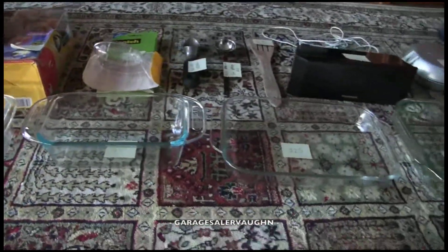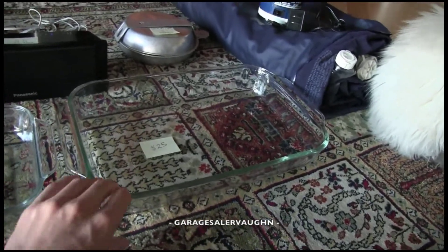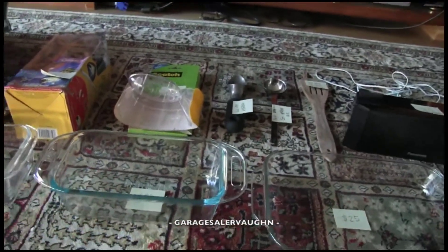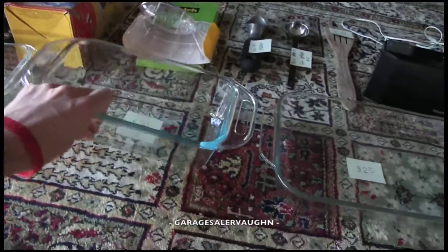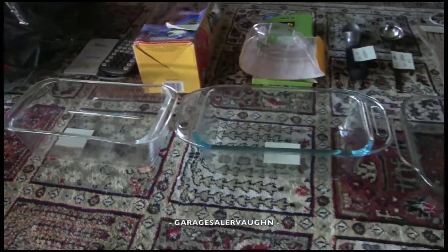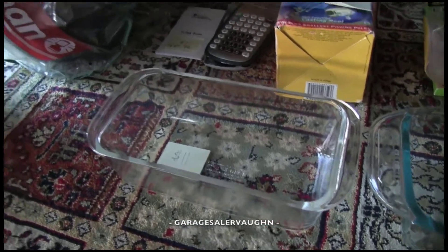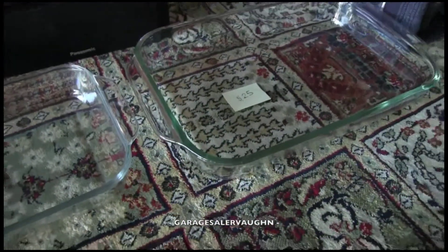I really don't like shipping Pyrex glass because I've had more than one bad experience with stuff breaking in the mail. It doesn't matter how well I package it — it's just scary shipping glass. Will I end up keeping it? Maybe. Shipping is going to cost quite a bit — probably a medium flat rate box at around eleven dollars — so for the eleven-dollar loaf pan I'm probably going to end up keeping it because I don't think I can ship it safely enough to make profit.